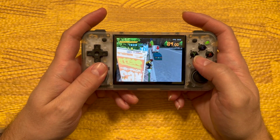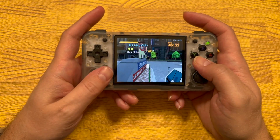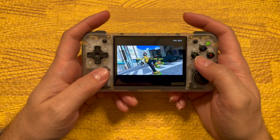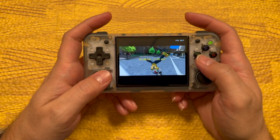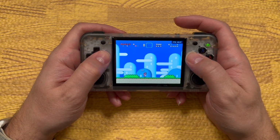Dreamcast also runs like a dream on here. I'm not going to say every game is going to run at 100% because I didn't try them all, but the ones that I did try, I really enjoyed and I thought they ran fantastic. And of course, all of you that are looking for that true retro experience for games prior to the existence of joysticks on a controller, those Sega Genesis and Super Nintendo games, those things are going to run perfectly.